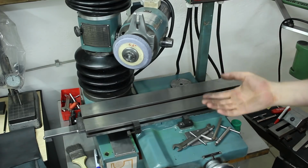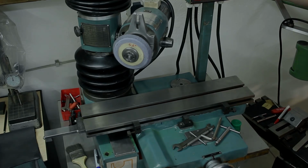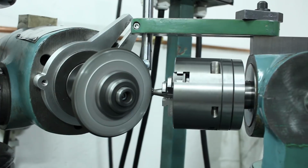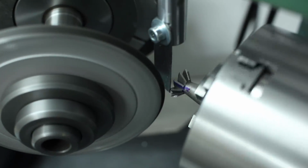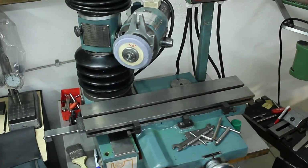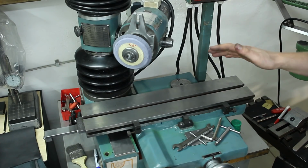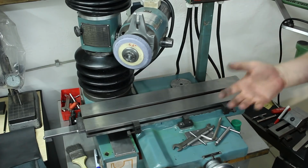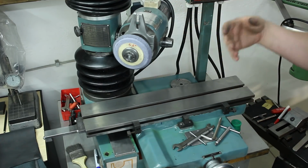I haven't done much work so far with this machine. I tried to grind countersinks and I played around grinding a dovetail cover. That worked out relatively okay. And I did some surface grinding, dovetail grinding, and I played around with cylindrical grinding. But over the time, of course, I will show you more and more work done on this machine once I learn the ins and outs of tool grinding and also cylindrical grinding. I also want to add a high-speed spindle to this machine so I can do ID grinding.